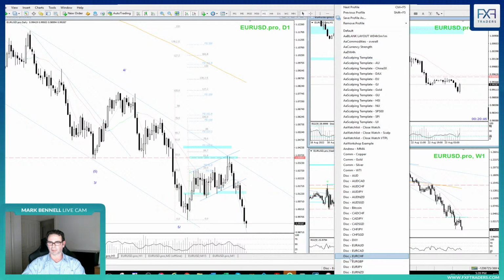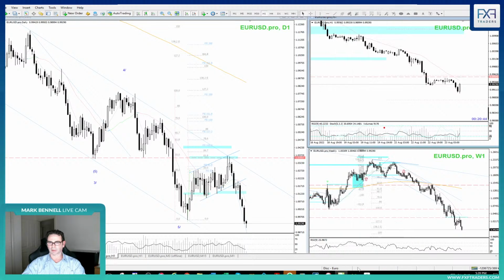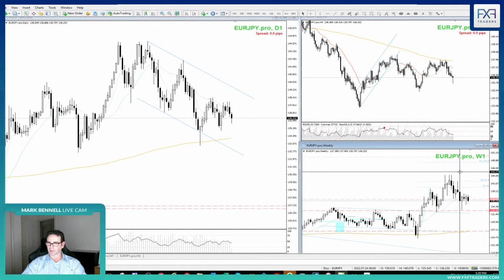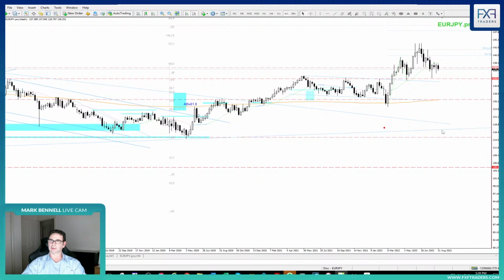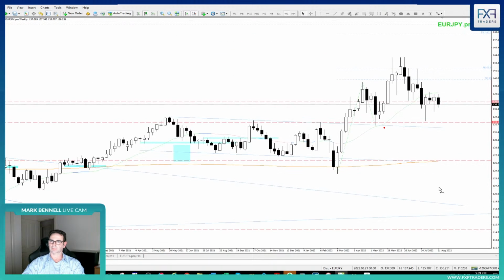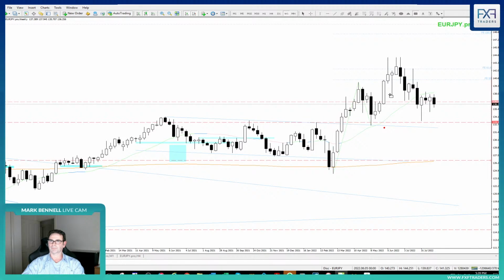The other one that came up on the radar, Euro Yen. Okay, under the 20, so it looks short on the weekly. So there's the weekly anchor. It's trying to break short. Attempted move back, no good. Got a few wicks in here. So basically just looking for the wick fill.